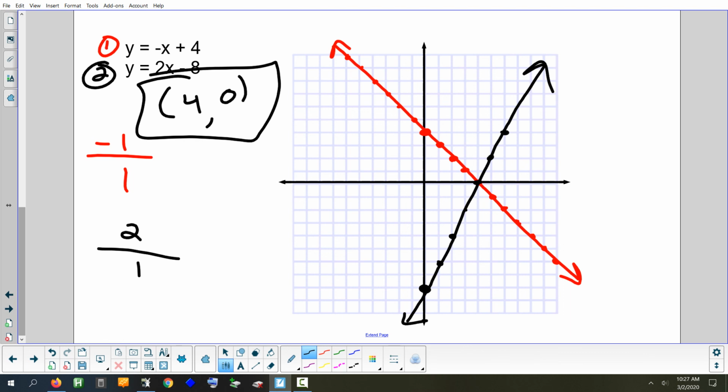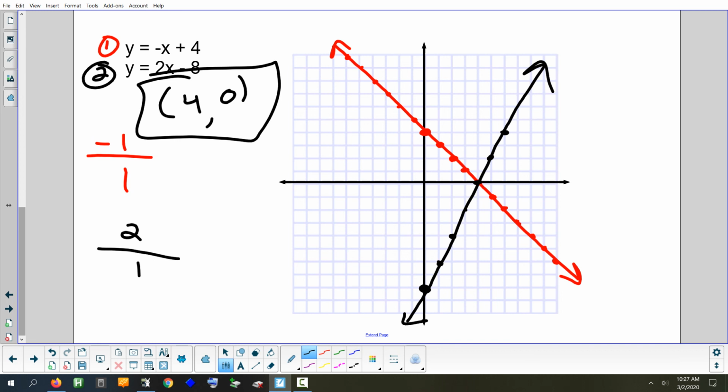You could check it just like we did. And if you plug it in, I'll just do it in my head real quick. It works in the first one. It works in the second one. I just checked it in my head quickly. So that is the correct answer. Do we have to check all our answers? I'm probably going to have you just check like 1 or 2. That's why we checked the first one, but I didn't do the second one.